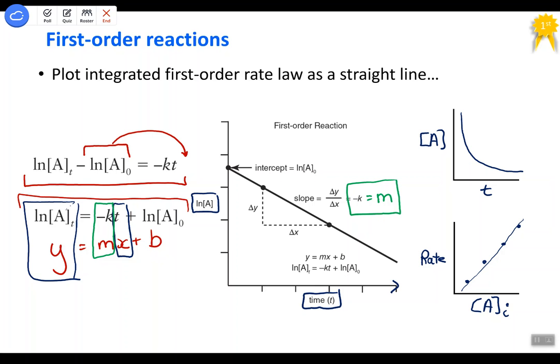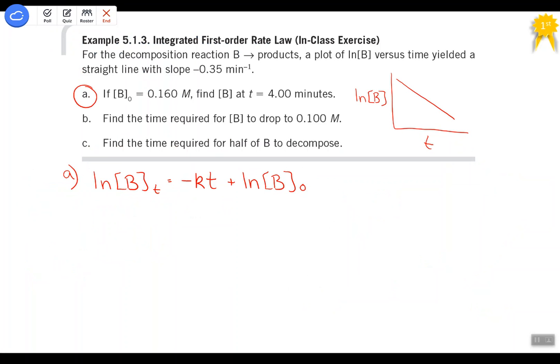That's in contrast to a zero order or a second order. They're going to have a different set of parameters and a different set of equations to pull on. But because we integrated this, we can now calculate and predict important stuff as time goes on. So let's apply this. Let's solve some problems here.